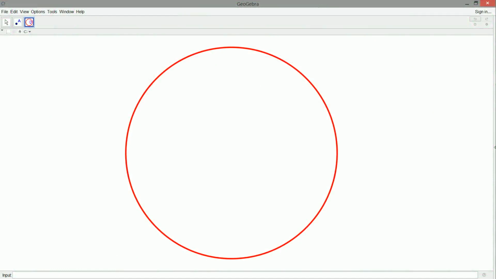We're going to be doing more hyperbolic straight edge and compass constructions in GeoGebra. And in this video, we're going to take a hyperbolic circle and a point outside that circle. Actually, we'll do the inside one first. So we'll make our circle a little bigger. But we're going to take a point inside, and I'll give them a color so it's easier to figure out which one we're talking about.